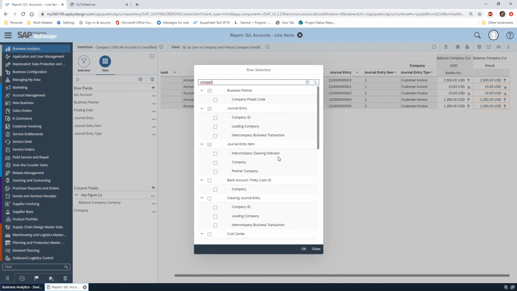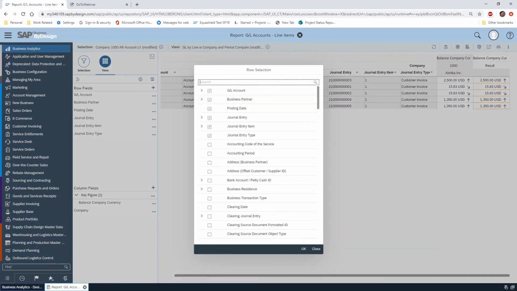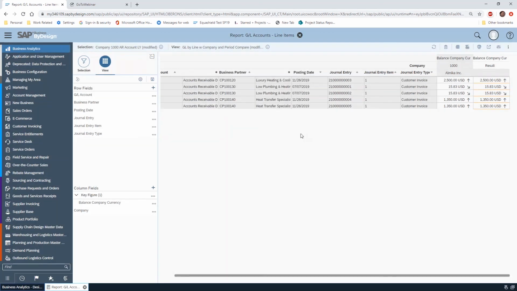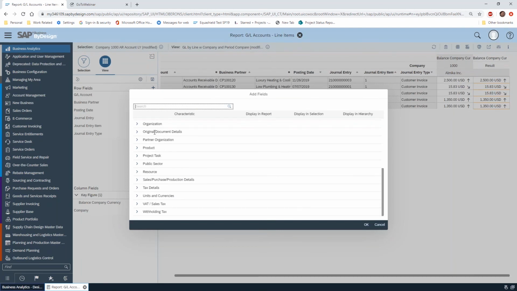Now, unfortunately, if you don't know the name of the field, then you sometimes have to try doing different searches. I'd also like to mention that if you can't find a particular field here, it is possible that the data set has additional fields that are hidden. And if you go into the settings and choose add fields here, you get a list based on the data sets. So this is another good way to go and look for specific informational data.